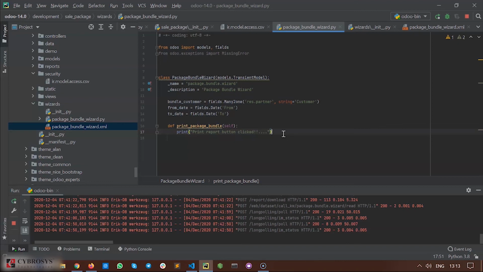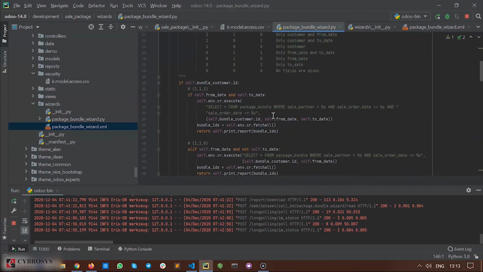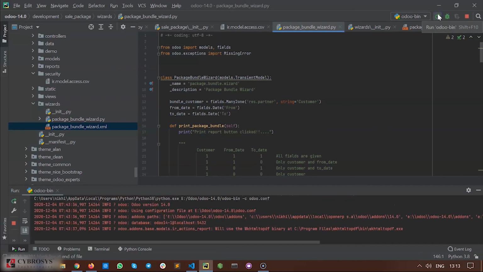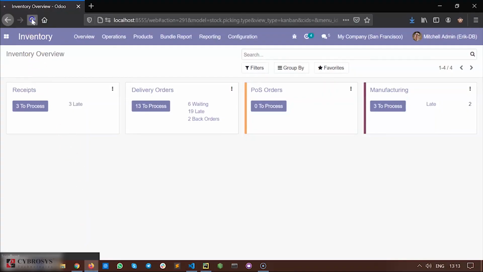So in our case, as it is for printing the report of the sealed packages, we'll add the code for the same. So I've added the code for printing the package bundle report. So we'll just rerun the service. I'll come back to Odoo, I'll just refresh the browser.